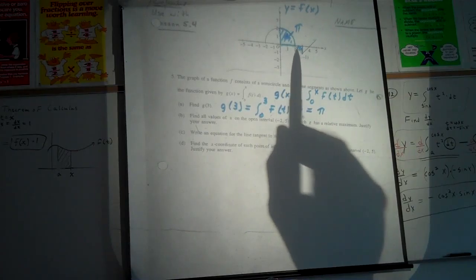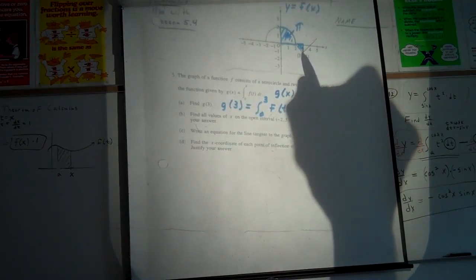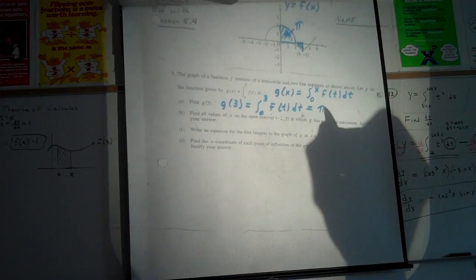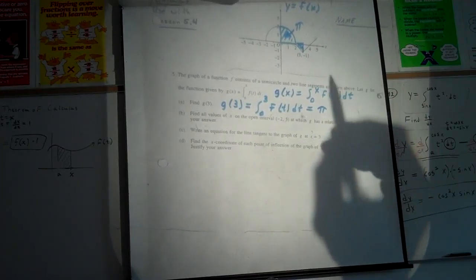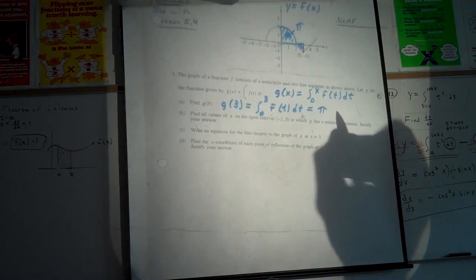Now let's look at the integral from 2 to 3. Let's see, it's 1 unit wide and 1 unit high, this triangle. It's 1 by 1. So what would be the area of that little triangle right there? Yep, 1 times 1 would be 1, divided by 2 would be a half, or 0.5. And should I add or subtract that since it's below the x-axis? Subtract it. Or add a negative 1/2. Either way, I'm going to do minus a half.